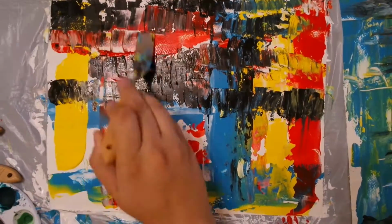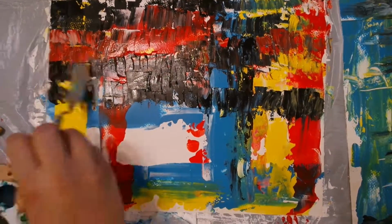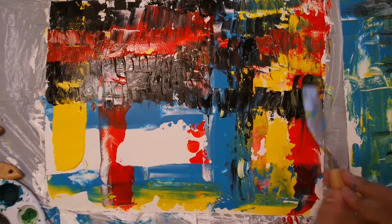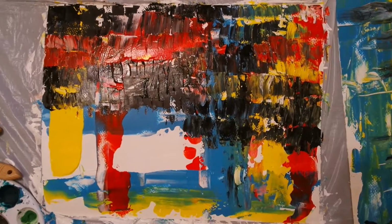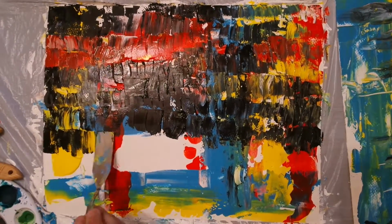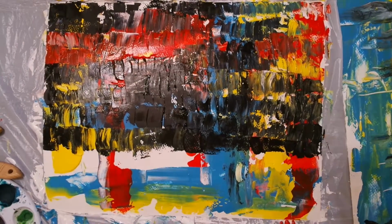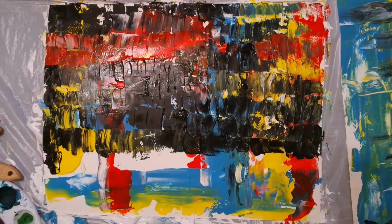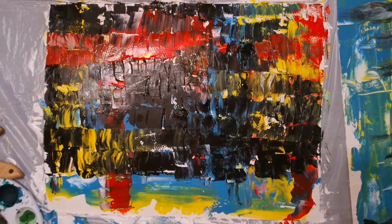So with this next step, I went over what I did and just tried to add as much texture as possible with the paint. That's what you're about to see, is me trying to fix the part that I didn't like and keep parts that I did like. There's also going to be two other ones. Total, there will be four paintings, and you'll see what they look like all hung up and everything at the end.